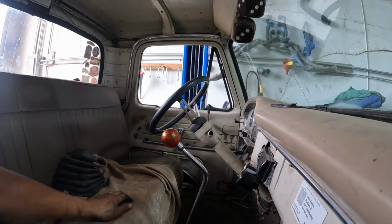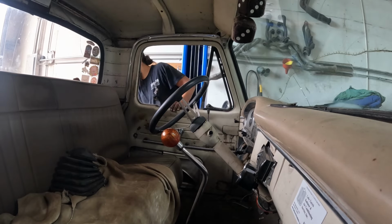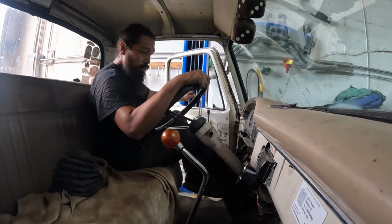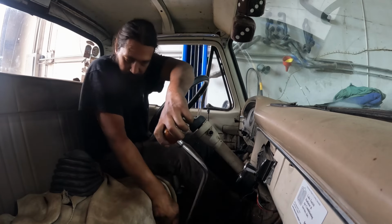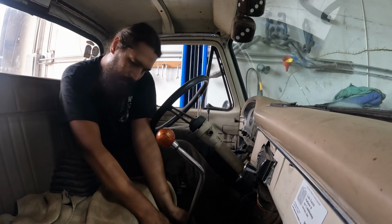Maybe it's fixed. Fully loaded. Shit. Maybe starting it rotated something around a little bit. Oh, I'm down to 10. What's the worst that could happen? I'm trying to think if I left any tools underneath here. Let's see if I can tighten this shifter a tiny bit more. Bolt in is not the way to go here. It's way too long for that.